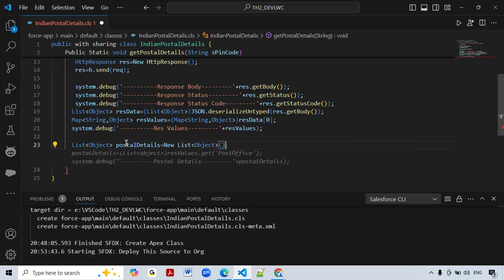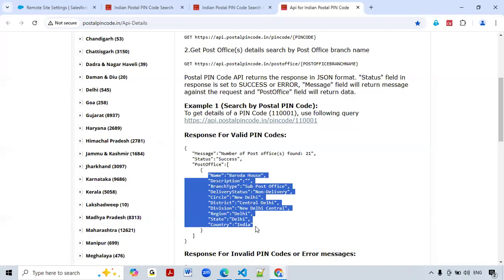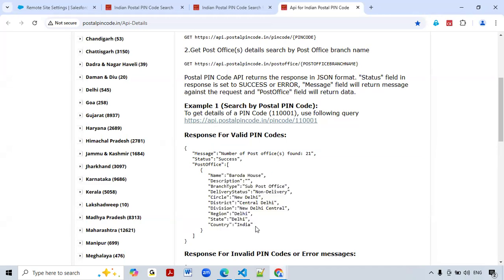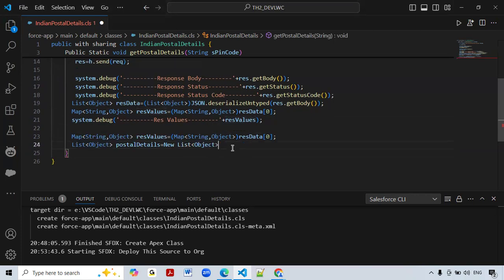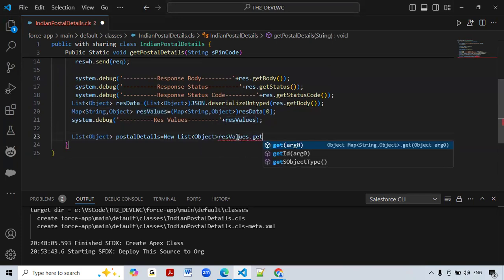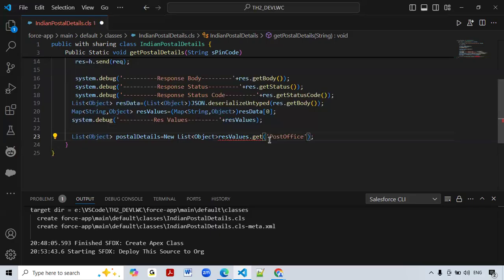Okay, so now here we have to get this information. This whole information we have now, these are the list of the record, post office based, we are getting all the details. So now here we have to take it from the response values. So here response values dot get of, so here we have to take the post office.